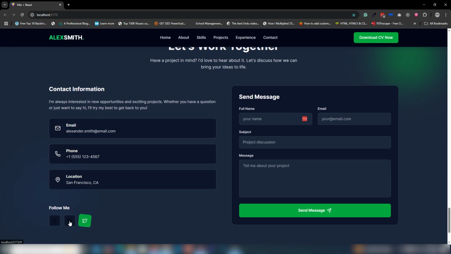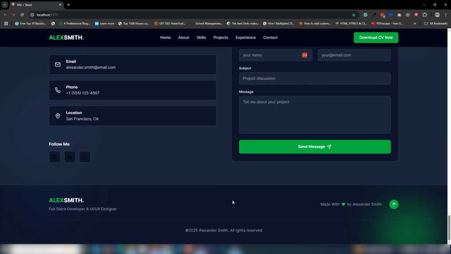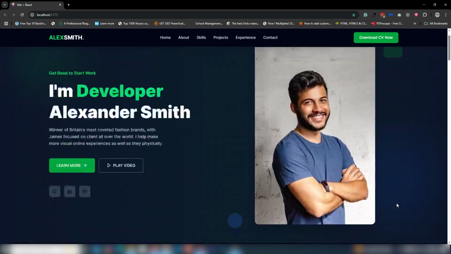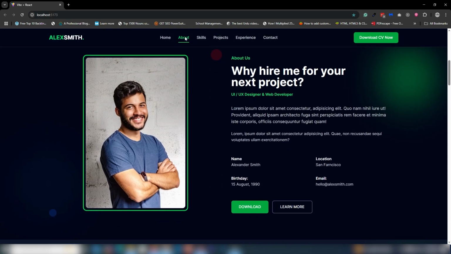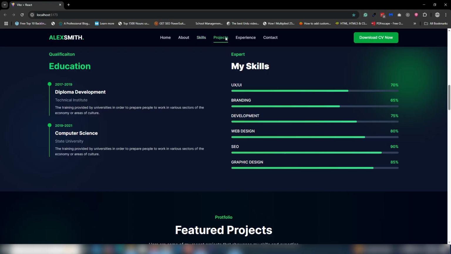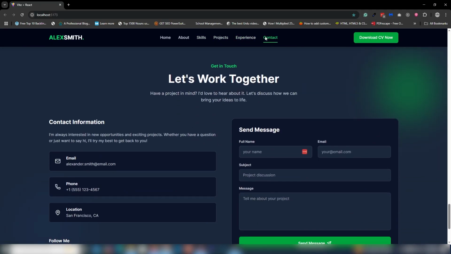This is the section, guys. You can see the section, right, and the footer. I click on it, and you can move to the top. And the cool and very important thing is when you click on a particular link, you will get the section. Click on it, about section. Okay, as you can see.